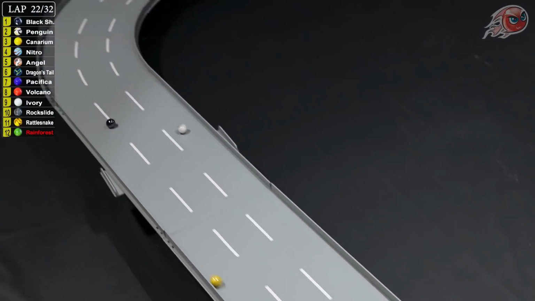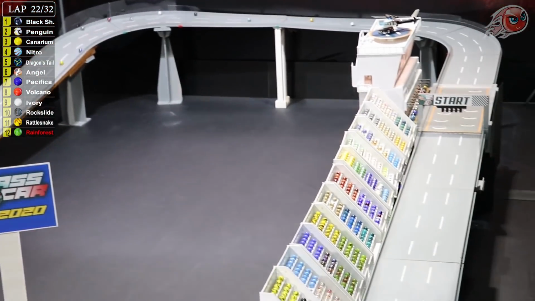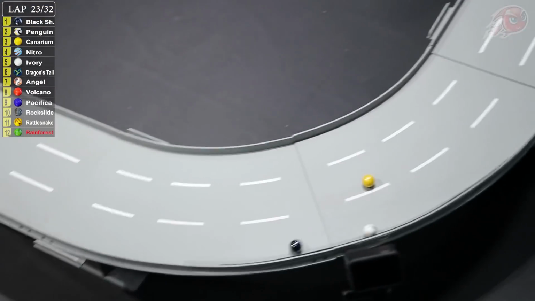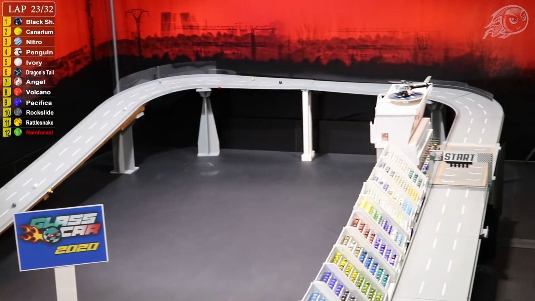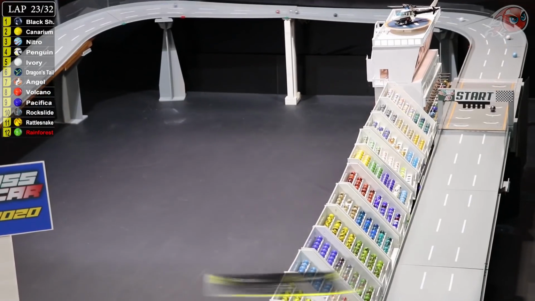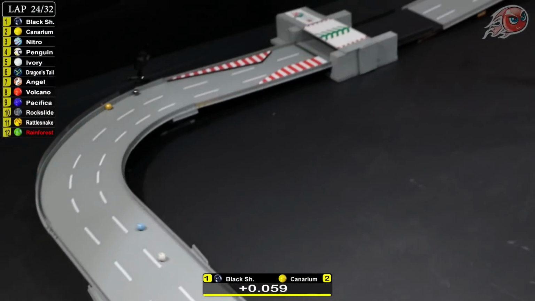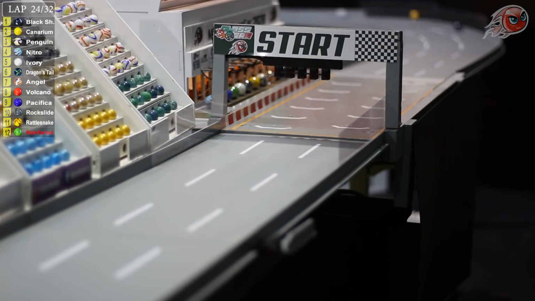Black Shadow still holding the lead. Here comes Penguin. They're coming close. A little contact. Canarium gets into the back of Penguin. May have propelled Penguin, who has finished last in each of the first two races, making a little contact, dropping back to third and now fourth as Black Shadow continues to fend off our other competitors. The lead is less than a tenth of a second. They make contact there on the back. Up and over again into turn three.